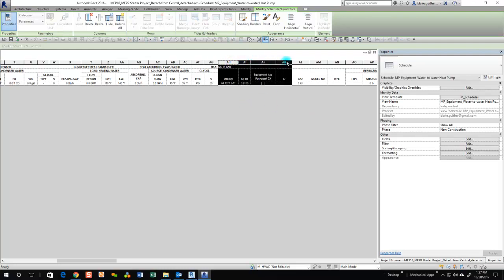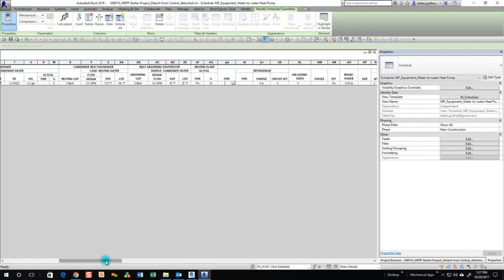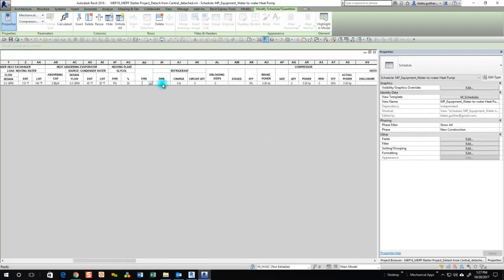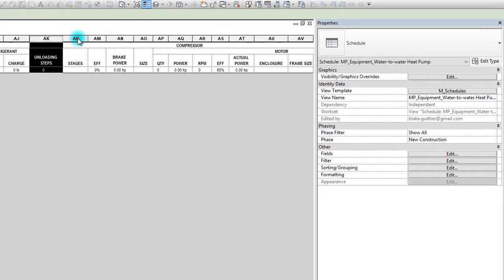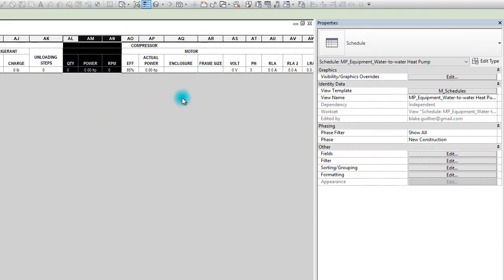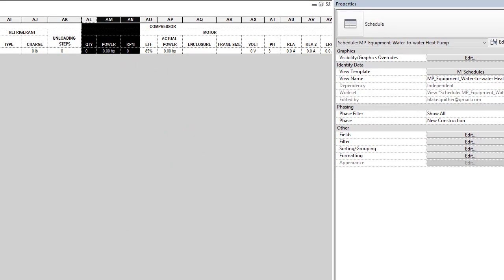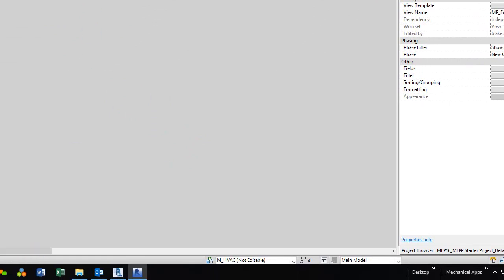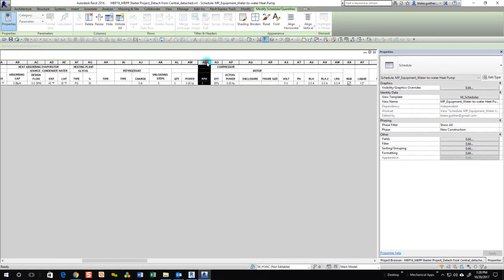And now we're just left with the compressor information. So maybe I'll leave type to schedule what type of compressor, and refrigerant type and charge. I'm going to hide circuit quantity, unloading steps and stages I'll hide. And then we probably just want quantity. And power maybe.